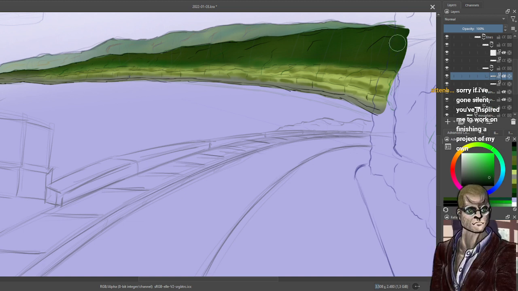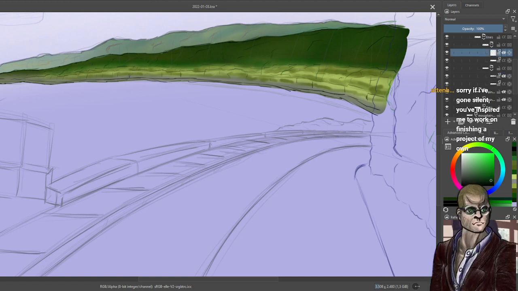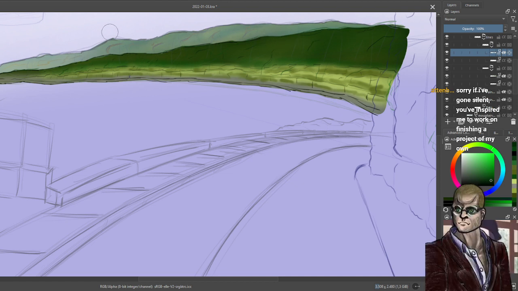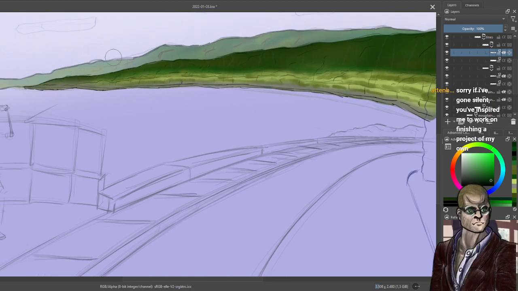And then airbrush these into more of a dark green color. And then we have the outlines of the forested area. I'm going to turn these into an extremely dark green.